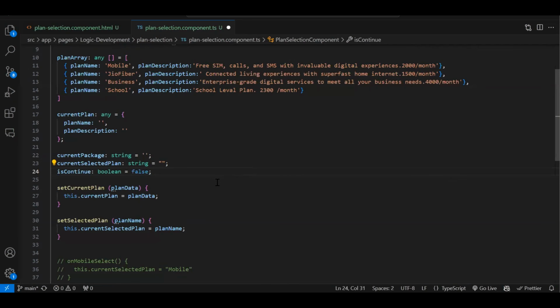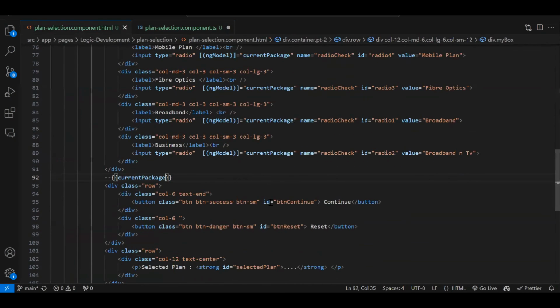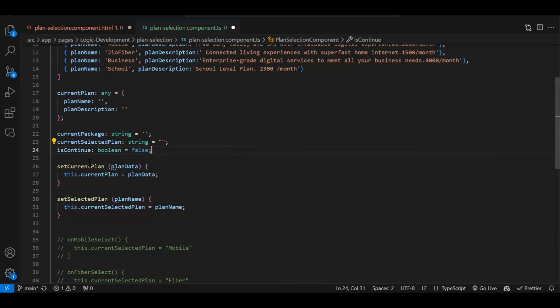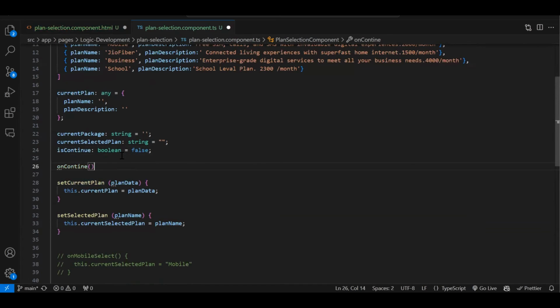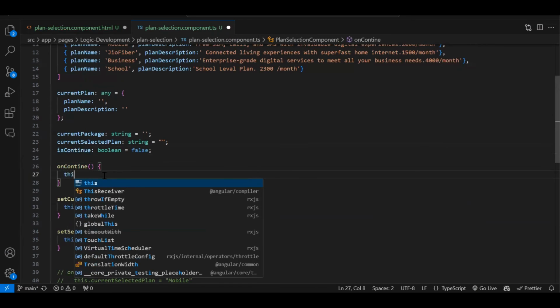Now, we have this radio button. On click of continue, we have to call a function. So on click of continue, let's create this function. Now on click of continue, what will I do? This variable, I will make it true.